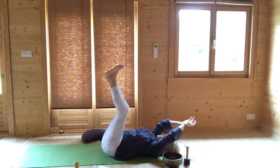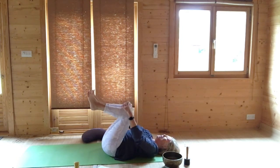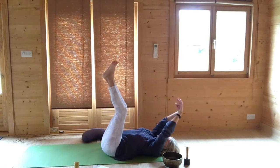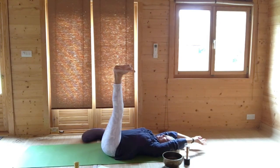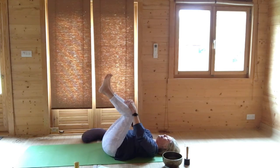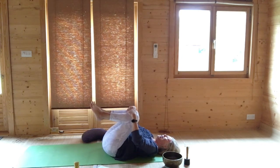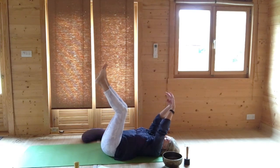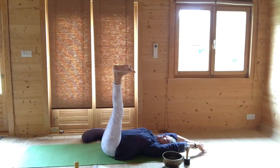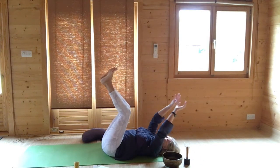Breathing out, then bend your knees into your chest and hug your knees however you want to — sometimes it's quite satisfying to just hug them in. Breathing in again, soles of the feet extend up to the ceiling. Breathing out, hug your knees into your chest. Repeat again — knees extend, soles of the feet go up to the ceiling, stretch behind you. By the way, stretching open under your arms is boosting your immune system, your lymph system under your arms. Breathing out, hug your knees into your chest. If anything is too strong, just keep your elbows really bent.